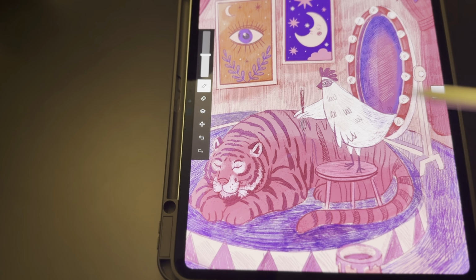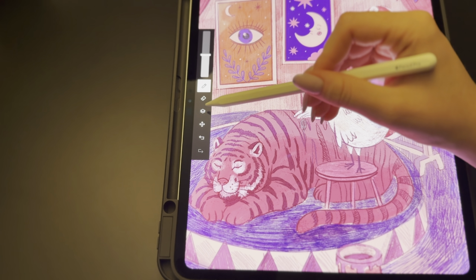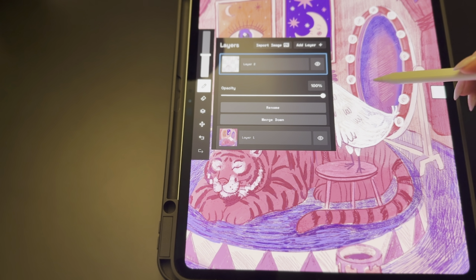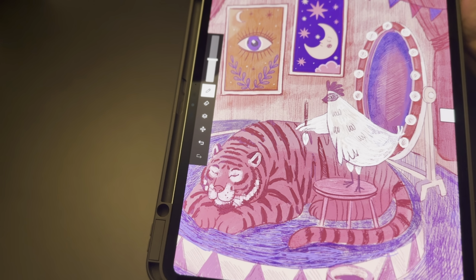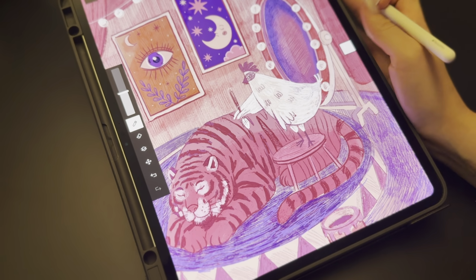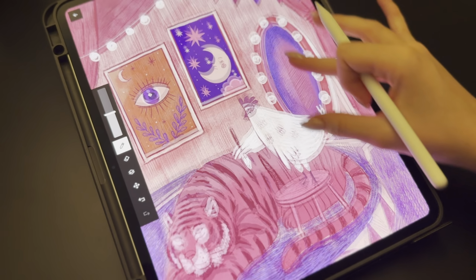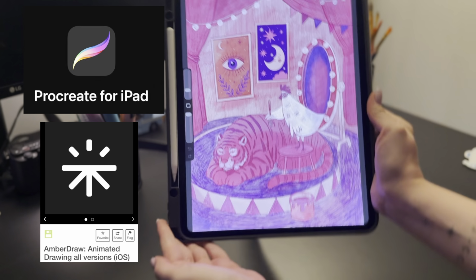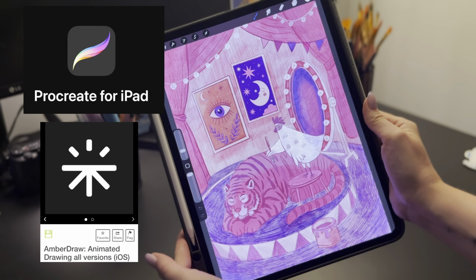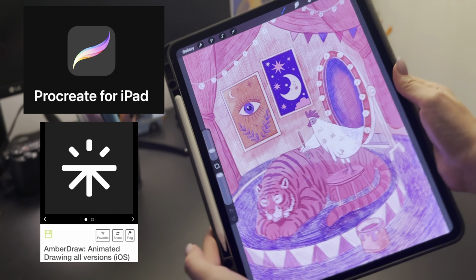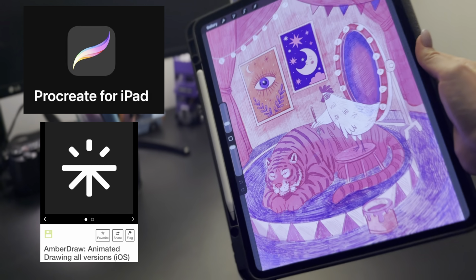And if I want to add something more, I would add some extra layers and work on extra layers, because it will not be overwhelming in that case. So basically this is all about this illustration. I don't know if you have questions, but for me it's pretty simple. This is the application used for this illustration. You can buy it or download it in the App Store.